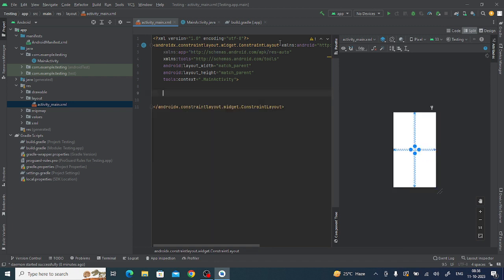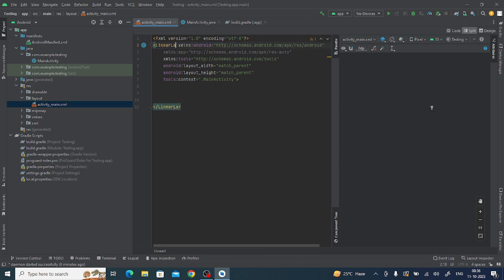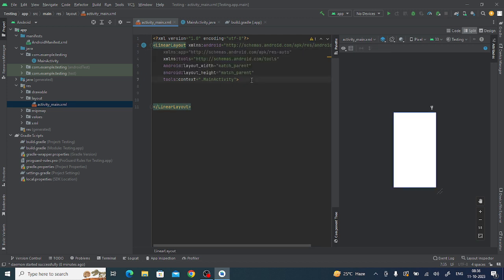Then I'm going to change this layout, constraint layout, into linear layout. Already we have discussed the layouts, so only after this we have come here. I'm changing it to linear layout for a better view. Inside the linear layout, definitely we need to make the orientation vertical or horizontal. Vertical means the next one will be displayed below; horizontal means the next one displays in the single row. So I'm going to make it vertical here.